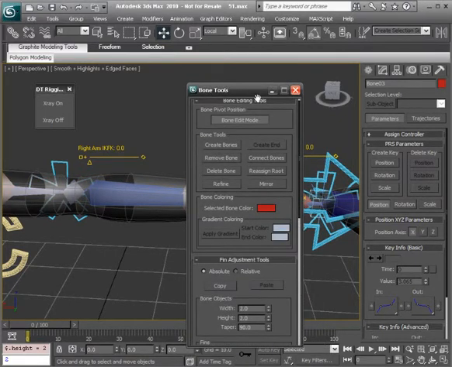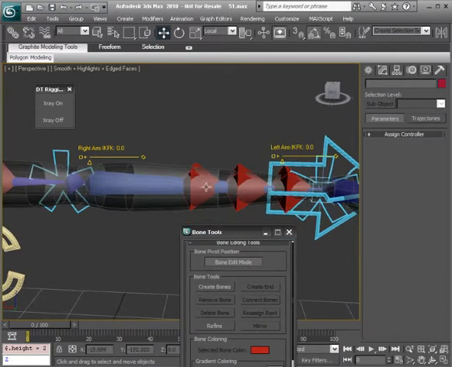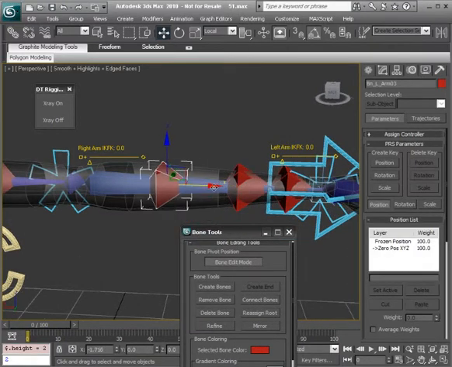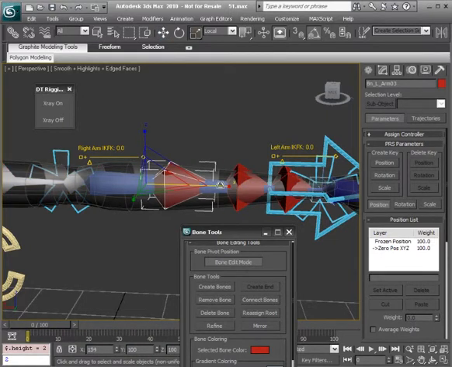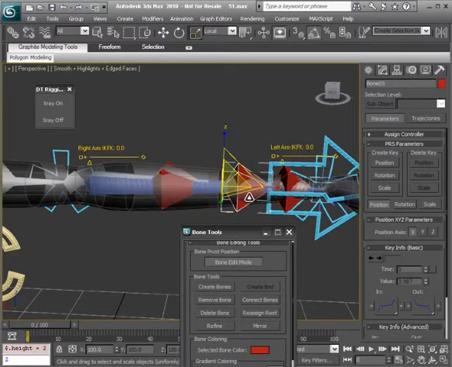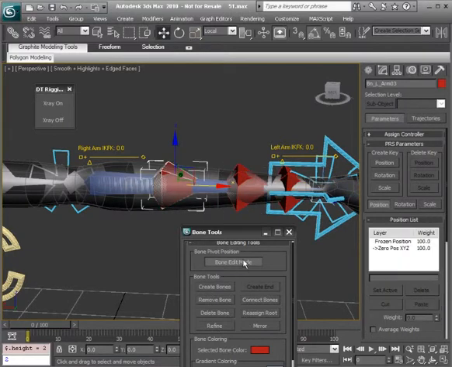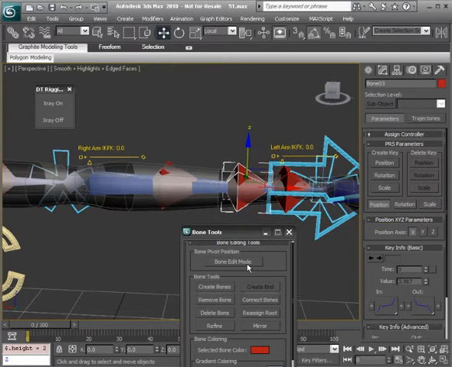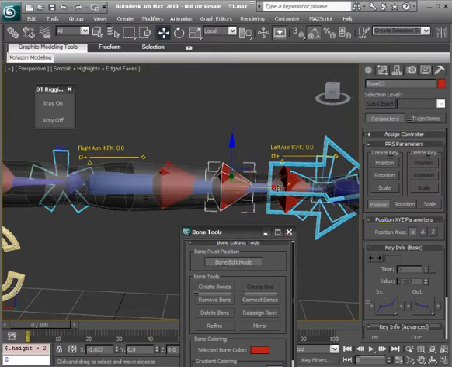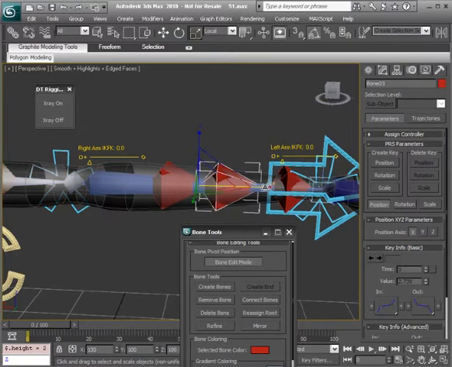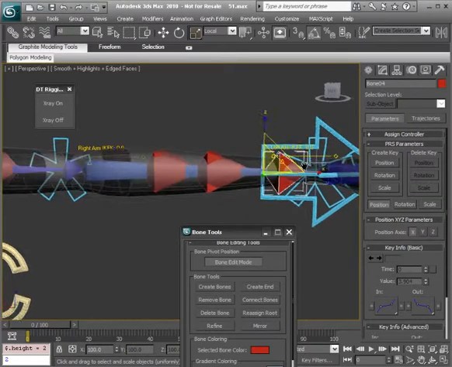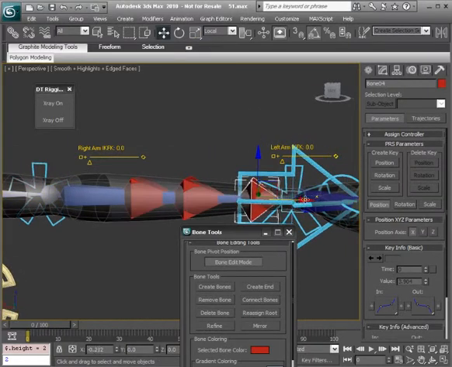Okay, this should work, but if anything, you could always just go ahead and bring this back and scale it out. Firstly, I just want to check and make sure, yep, they are linked. Well, that's no problem at all. Again, we'll just head over to bone edit mode and bring that back, kind of scale that out, and do the same for the last.